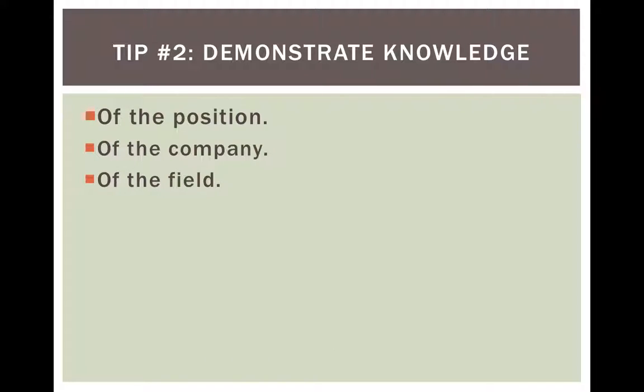When we talk about demonstrating knowledge, it's not just flattering the company. It's also demonstrating knowledge of the position. So demonstrating that you know what a day in the life of that particular position looks like, that you understand the demands that will be placed on you in that position, that you sort of are attaching and making clear lines of alignment and transferability between what you've done and what you're going to be doing. Obviously, it doesn't hurt to show knowledge of the company, to understand who they serve, what they do well, techniques, tools, equipment that they use, anything like that that shows that you're very forward thinking and that you've done your homework is obviously really helpful.